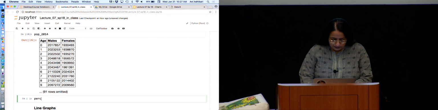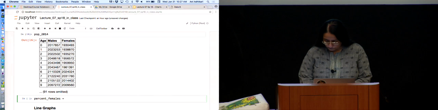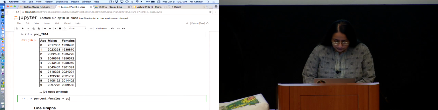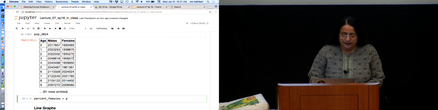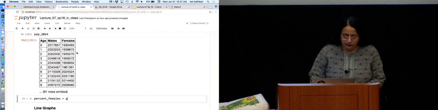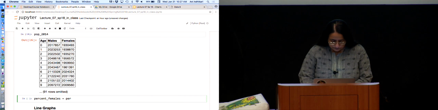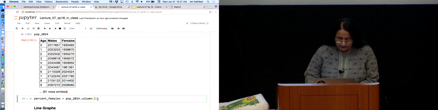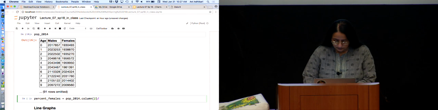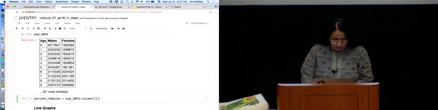So we'll create an array called % females. Okay, so we will convert these numbers to a % of the total. How do I find the total? Well, it's the sum of these two. So we will take y dot column and not select, because it's an array. I want to do arithmetic with it. I don't want to just visualize in a table. I want to do some arithmetic.